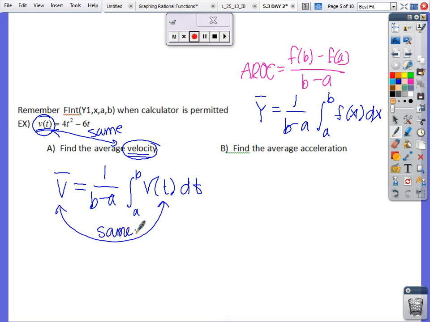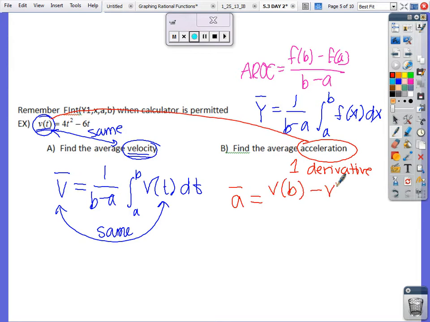So in this case, you'll notice these functions are the same. That's the only time you get to use an average formula, is when the function you're trying to find the average of is the function that you know, and that's the function you're going to integrate. So in this case, that's the formula. I'll show you how to do it on the calculator in a second. Part B, average acceleration. So we're going from velocity to acceleration, and that's one derivative to get there. What that means is to find the average acceleration, you would take the average rate of change of the velocity. So the relationship in using the average rate of change is that this has to be one derivative.